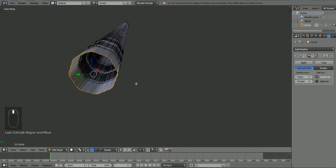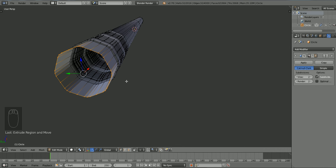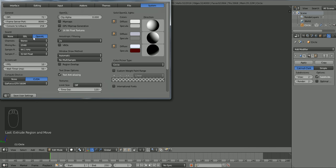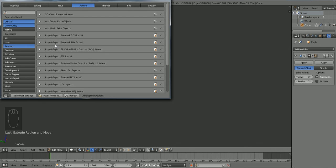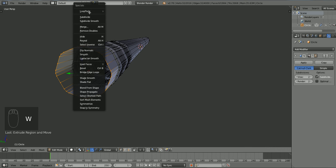And now, okay, there's some oddness with the shaping. It's not a perfect circle, but if you want to get a perfect circle out of here with the minimum possibility of messing up, you're going to go File, User Preferences, go to Add-ons. I know this is extending it a little bit, but go to Enable, and you're going to enable Mesh Loop Tools. Click your icon, and also remember to go to Save User Settings. All right, and you press the W key, and you'll have loop tools up here.